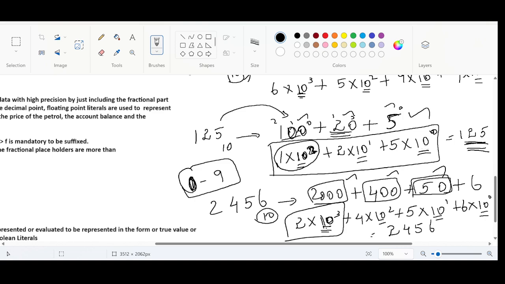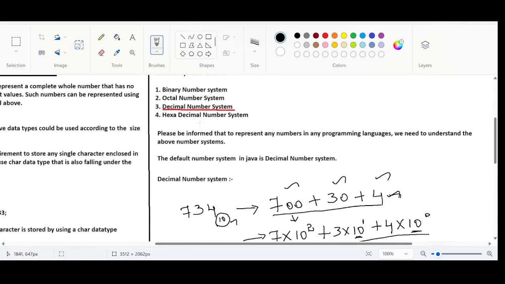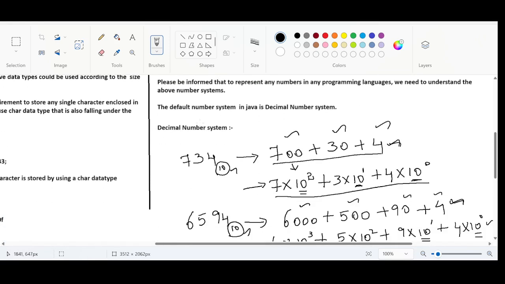We will discuss this further tomorrow. For the time being, just understand that this is how the decimal number can be split and combined. Tomorrow I will be giving you the clear background. For the time being, just understand that the base number is 10 for the decimal number system. The base is power of 10 always. So digits will go from 0 to 9.